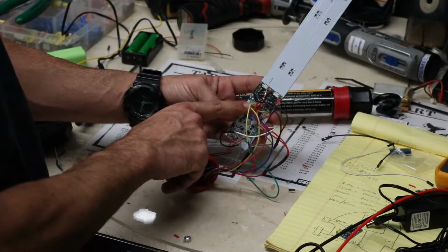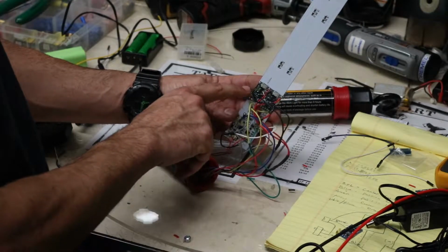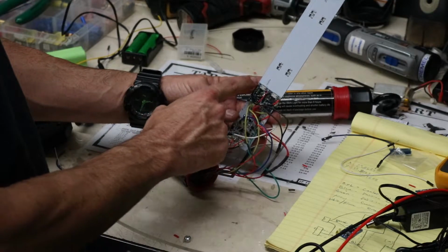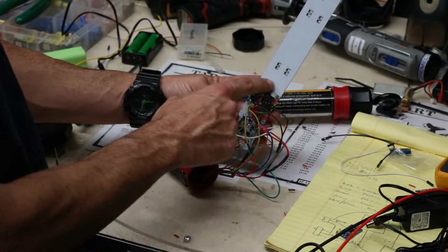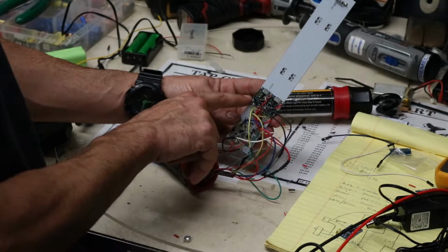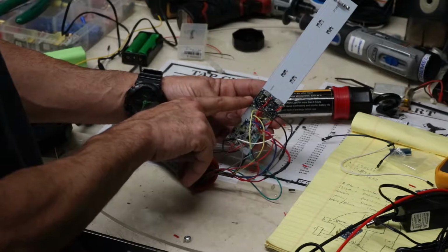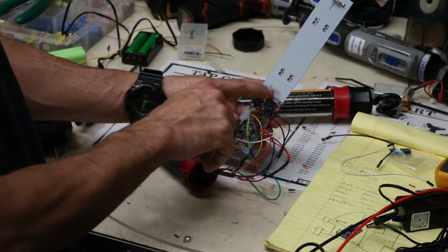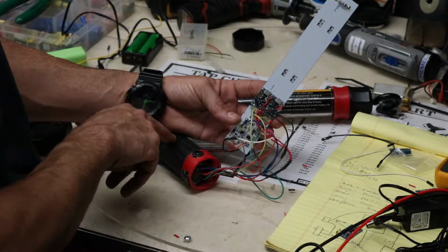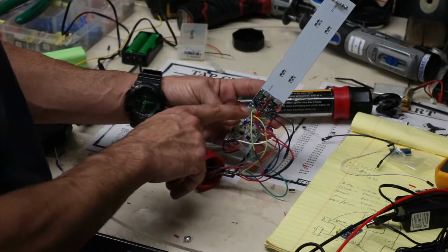The battery output on this board, they split off. This is one battery and this is the second battery, so that each battery can be charged independently, and each battery has a protection circuit for under voltage and over current. That makes sure that each battery is protected like it should be, since these are non-protected 18650s.